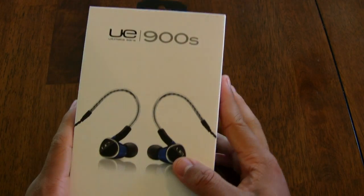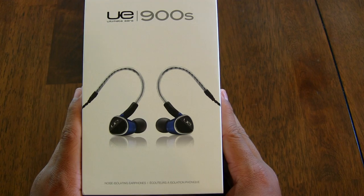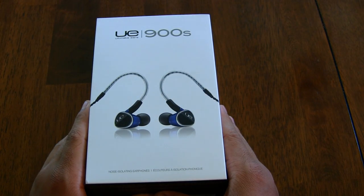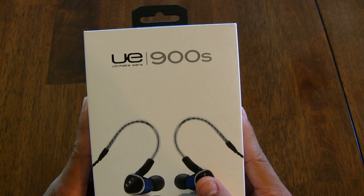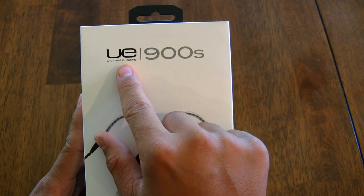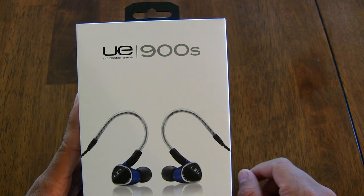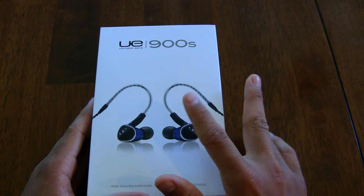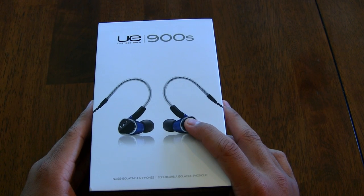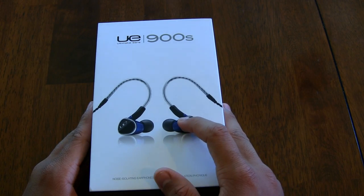So the UE900S is a kind of controversial headphone, earphone. It comes from the UE900, the Logitech UE900, and Logitech had purchased the company Ultimate Ears a while back, and it's kind of controversial the way that they are somewhat killing their line. And the controversy that surrounds the UE900S headphones in particular is that it's just a rebranding of the UE900.